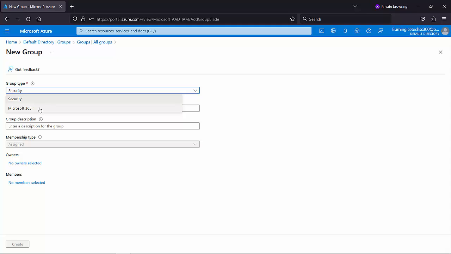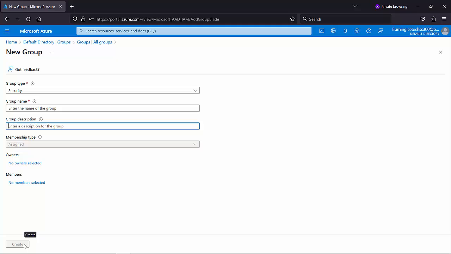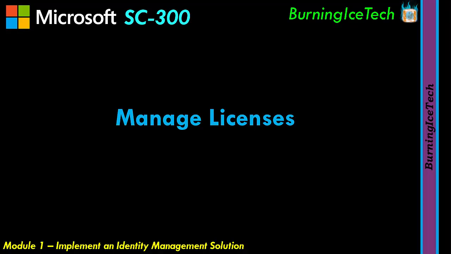It's, however, not the only two kinds of groups you get in the 365 environment, though. So we're coming at this more from an Azure perspective. But if you look at this from a 365 perspective, you get many other kinds of groups. So feel free to go look into those if you find that interesting. But yeah, that's where you can choose what kind of group you're dealing with. Choose a name, choose a description, add owners if need be, add members if need be. You can obviously add owners and members later on. You can always remove them later on. You click on create at the bottom left, and it takes about 1 to 2 seconds, and then voila, presto, you are done. Right, let's go look at the next main section, which is manage licenses.